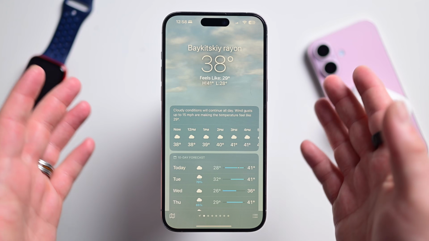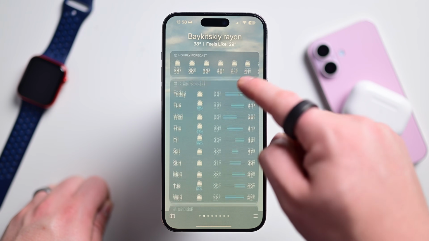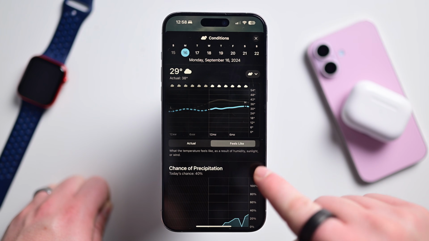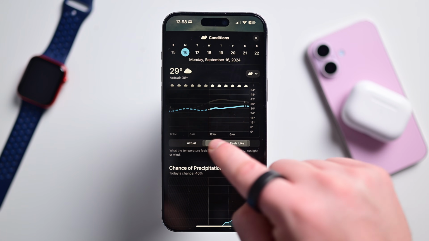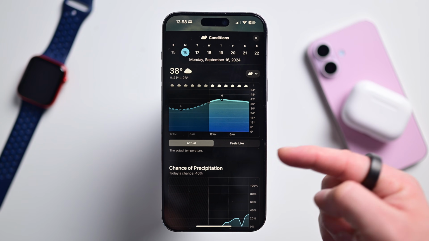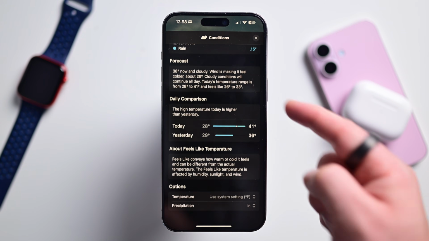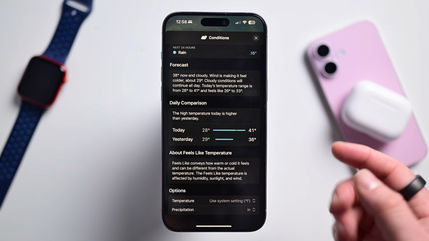The weather app. Apple, of course, has made some changes to this app with iOS 18. So here we are. Just scroll down. Let's go ahead and just choose a day. Today, there's the actual, and now there's a toggle for feels like. So I can choose between the two dynamically at any time. Apple always had the feels like temperature, but it was not so easy to get to like it is now. Apple also has this explainer down here at the bottom to make it make a little bit more sense for you.